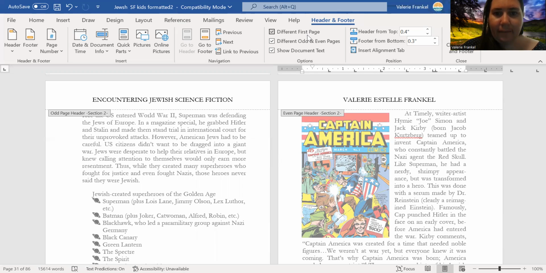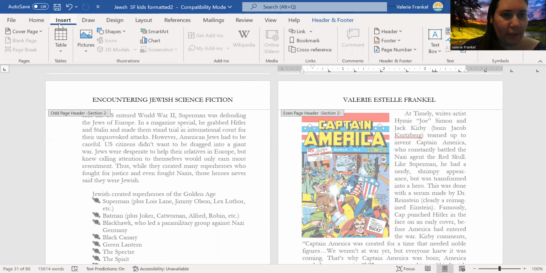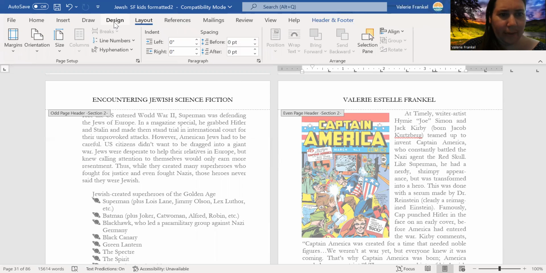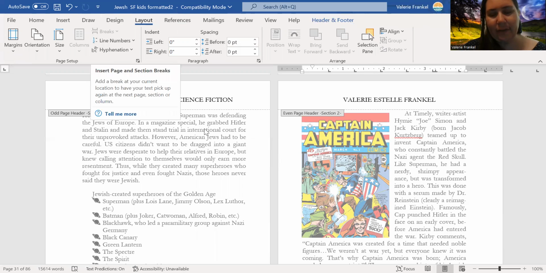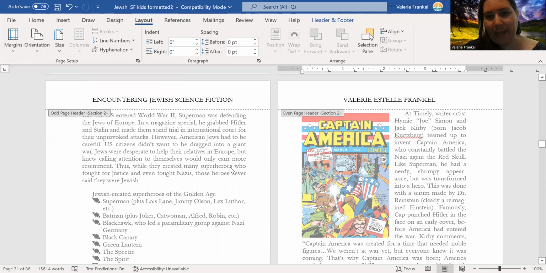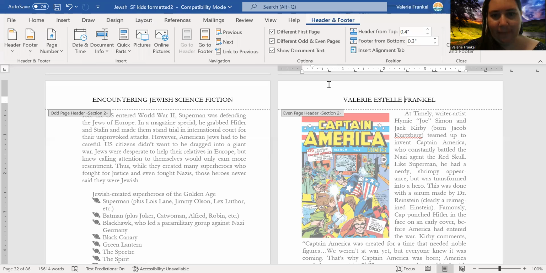Up here, different odd and even pages is how I got different things on each side. You can say insert layout. Looking for breaks. Yeah, layout breaks, new break is how you make a section 2 in the first place, although I wouldn't be in header and footer. And another key is up here on header and footer, which is a menu that shows up when you're dealing with header and footer.